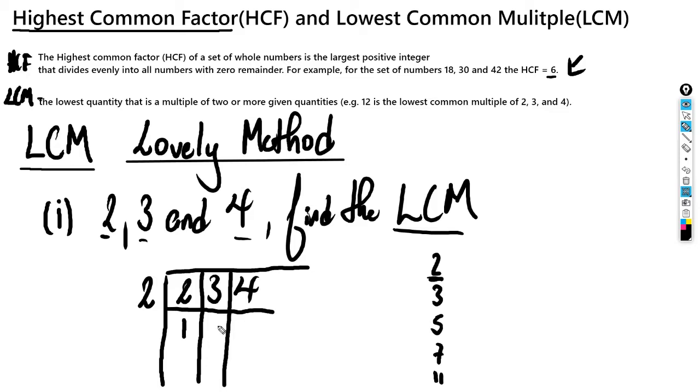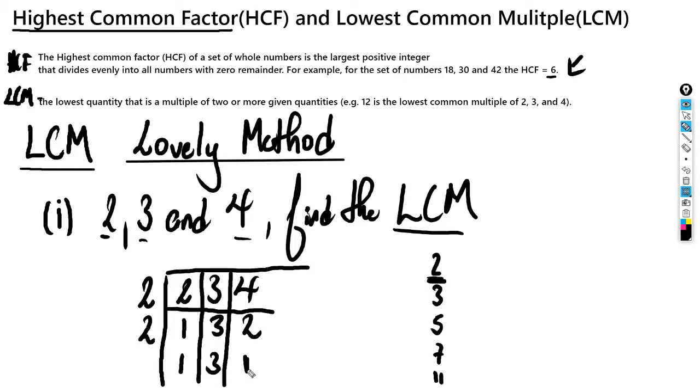So you're going to end up with 1 here, the 3 would remain the same, and you're going to end up with 2 here. Then we're going to ask the same question: can any of these numbers be divided by 2? Yes, this 2 can be divided by 2. So we put another 2 here. 1 remains the same, 3 remains the same, and this 2 is divided by 2 and becomes 1. Then the last thing we ask is, can any of these numbers be divided by 2 again?